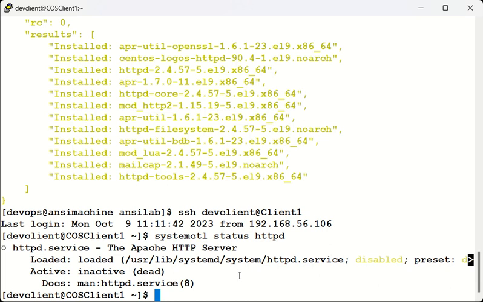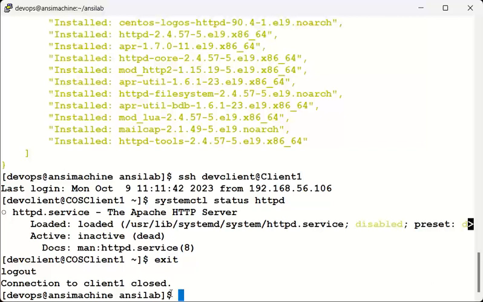It had done the installation, but the service is still not started. So that means I now need to start the service. In order to start the service, let me use the command once again, Ansible COS client 1. Same thing, let me just repeat that command. First, most important is I need to come back to my host machine.